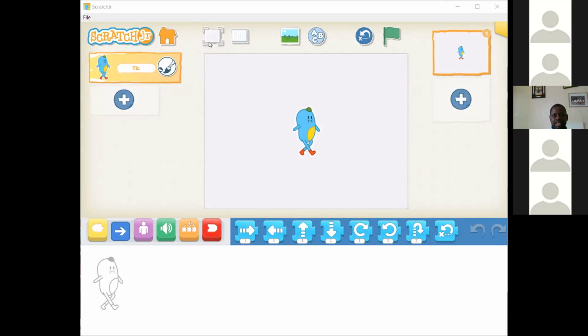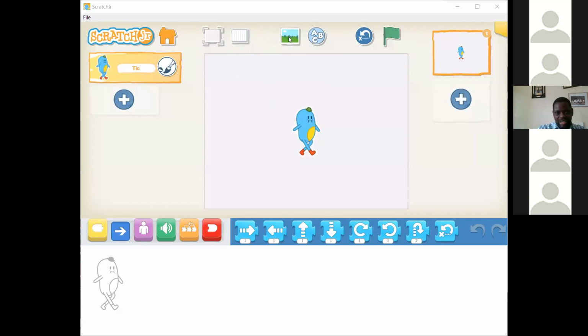And then this one is presentation mode. If you have finished coding your game and you want to present it, you want everyone to see, then you go to present mode. This is present mode. Next to it is this big screen. Remember, our stage is small. If you want to make your stage big, you have to come and click here, then it will actually make it very big.